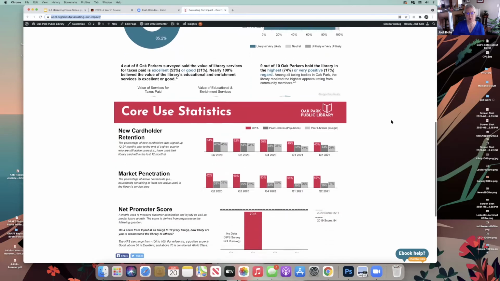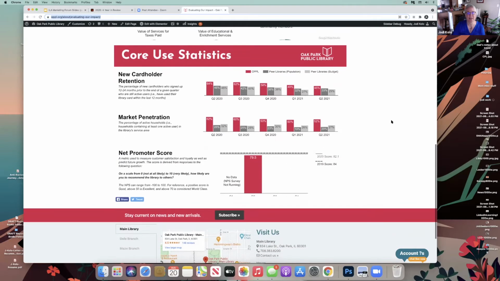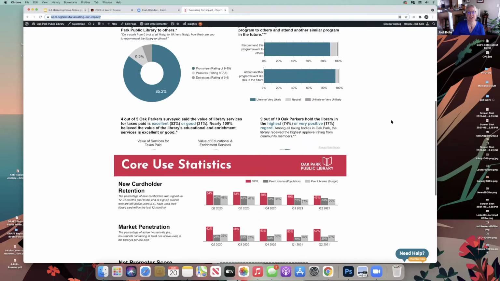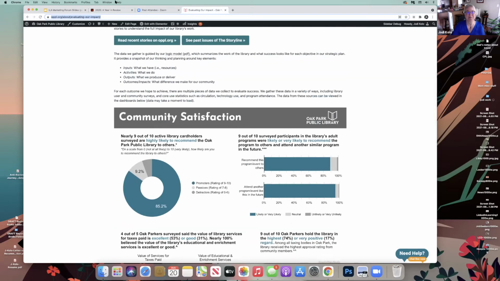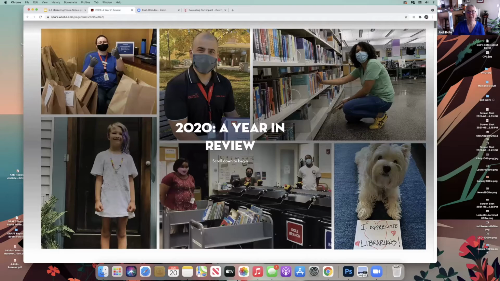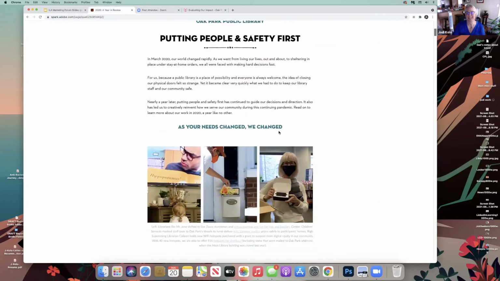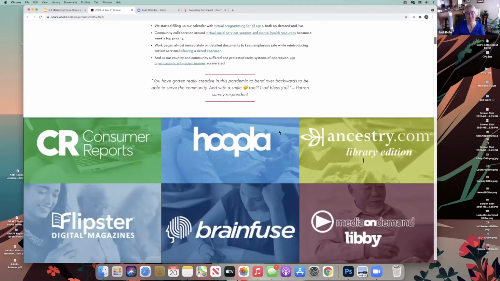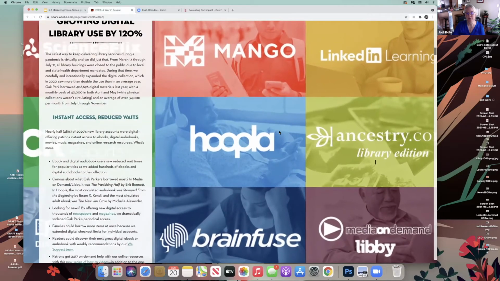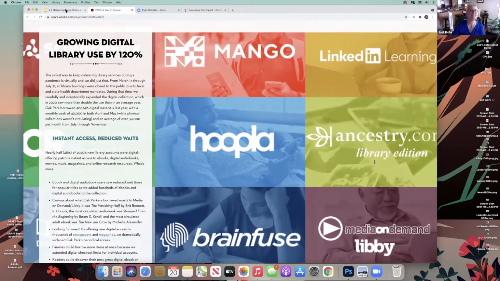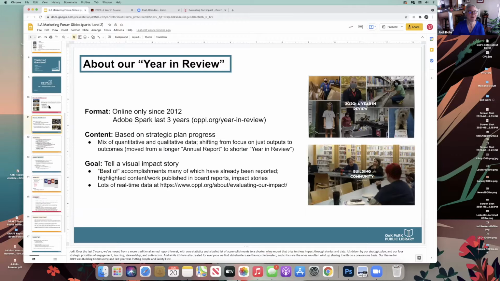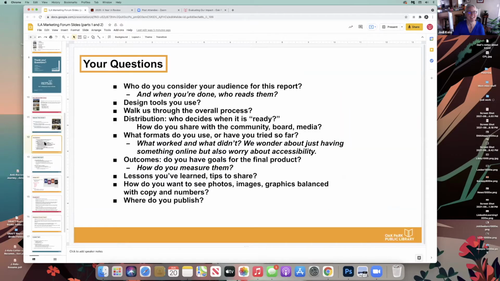As a result, a lot of the information that's here is not in what we call our annual report. Flipping back, you'll see that it's lots of pictures, lots of white space, and fewer words.